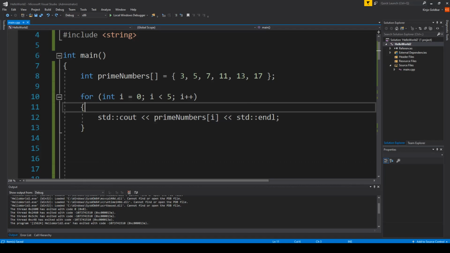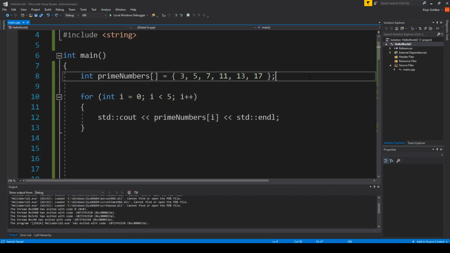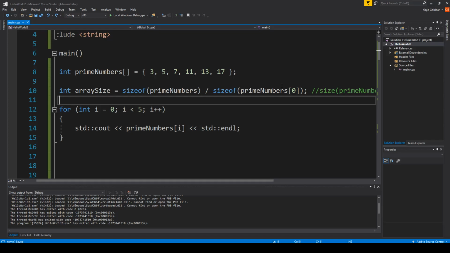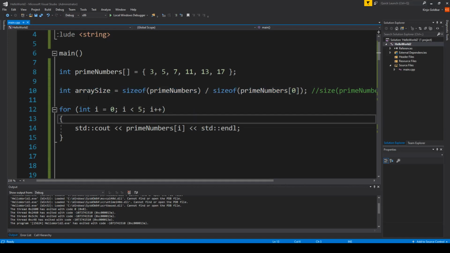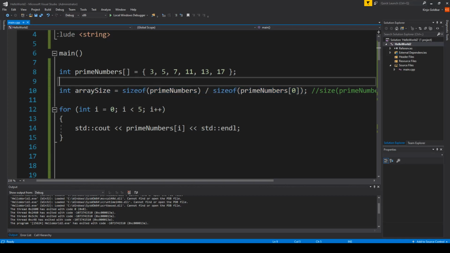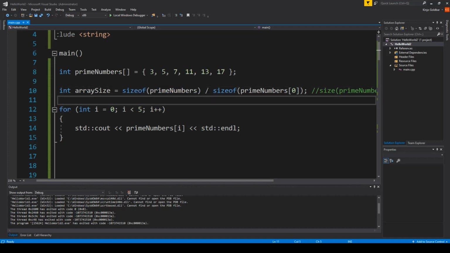You can do that in C++17, which is 2017's version of C++. There's a nice little way you can do this, but I'll show you the old way of doing it, which is not very ideal. I just copied and pasted this in there because it's a lot to type. This is the old-fashioned way. You get the size of the array like that: type sizeof, a special keyword, sizeof prime numbers, and divide that by the size of the first element of that array. That'll give you the right amount.